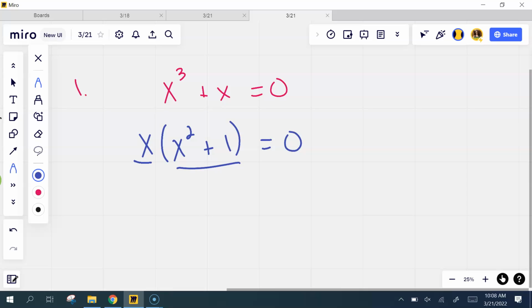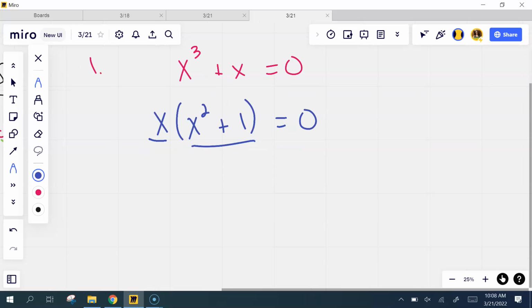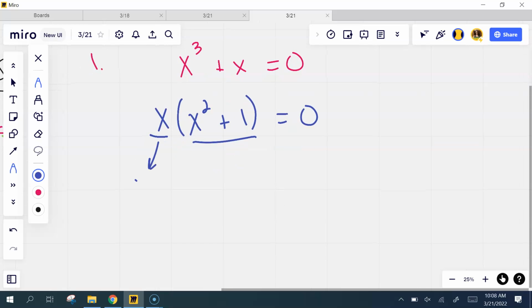Because remember, in order to do a difference of squares, it has to be what? What's difference mean? A minus in the middle. If it's not a minus in the middle, it doesn't work. Now, if that was cubes, it would. But here it wouldn't. So I cannot factor any further. So once I'm to the point where I cannot factor any further, I go ahead and set everybody to 0. Okay? So I have x equals 0.